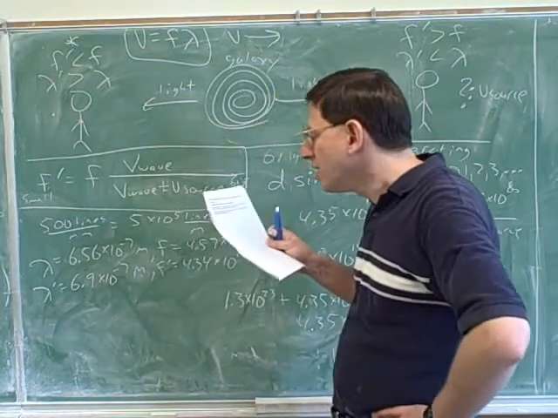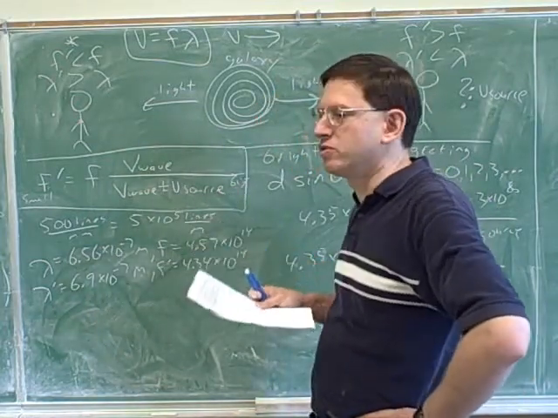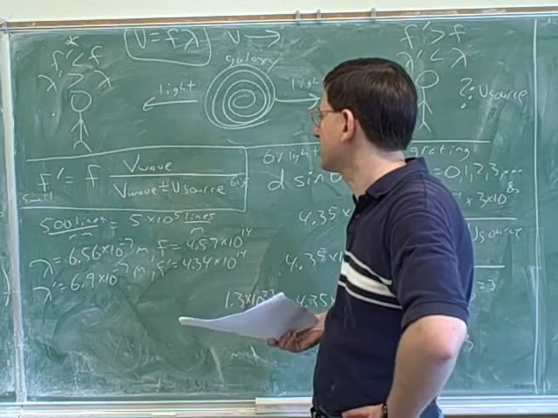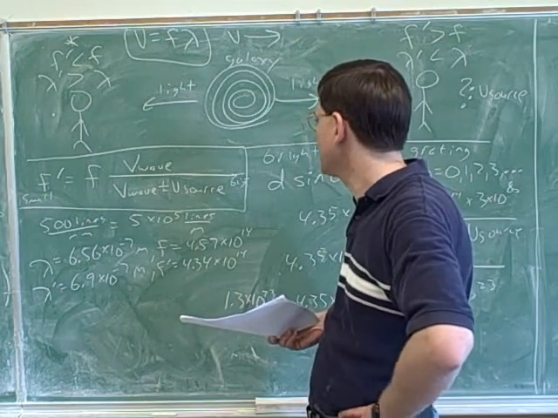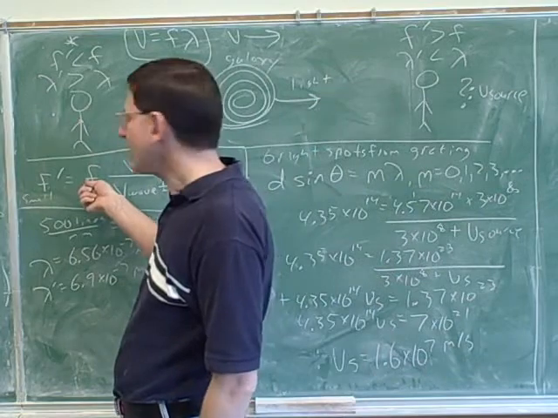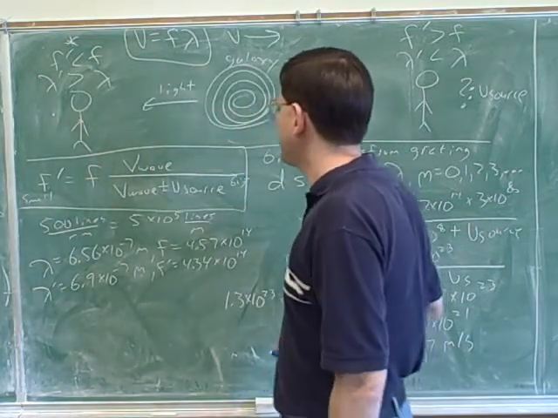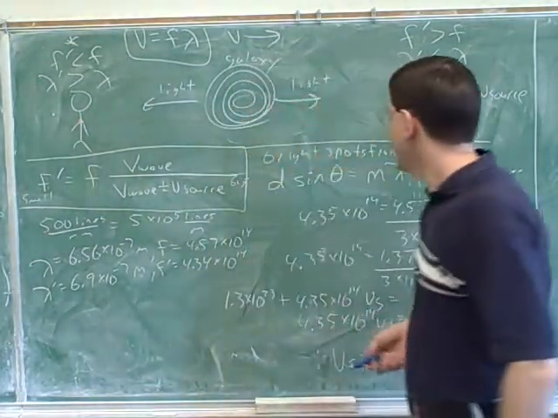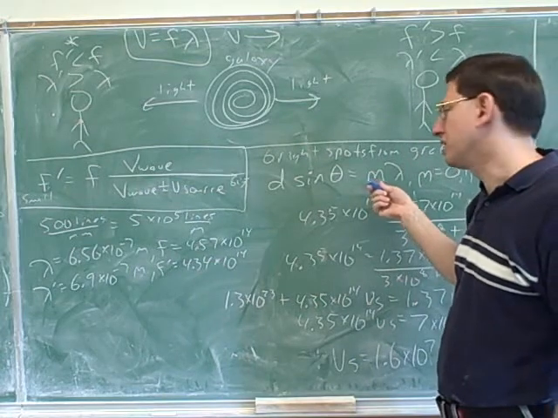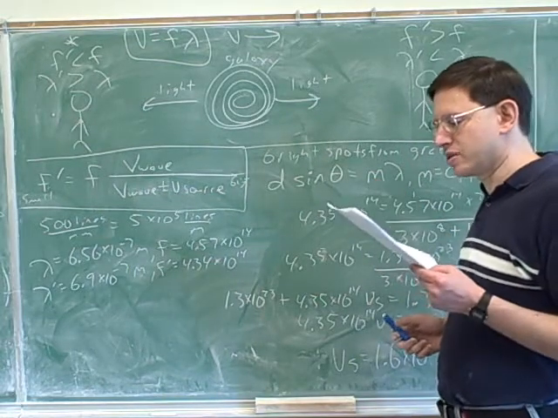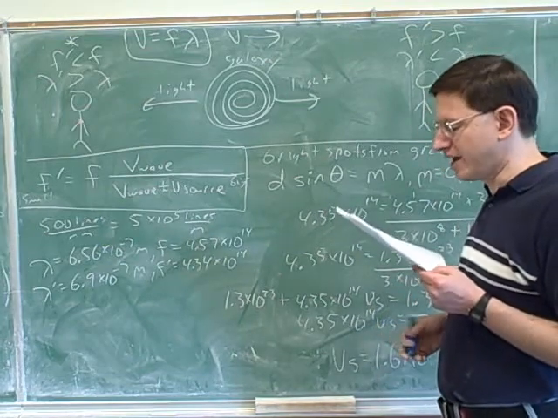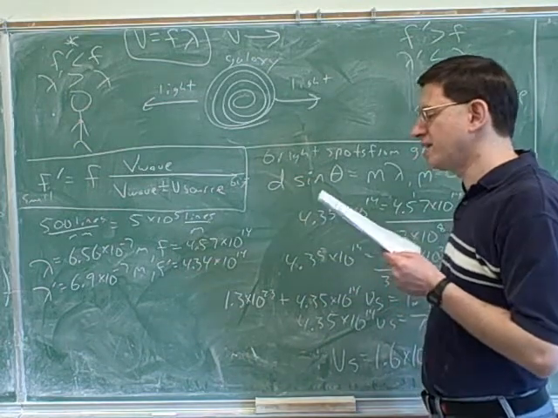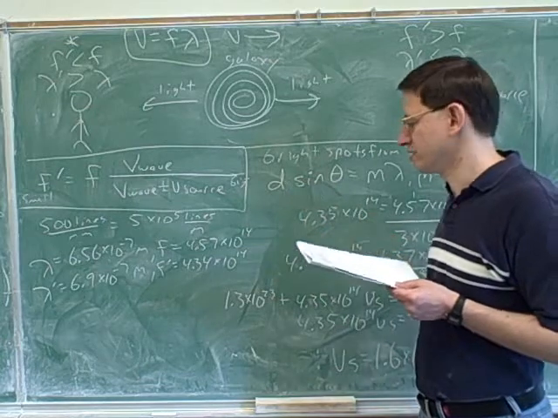The key thing here is you're expected to know that the way astronomers figure out how fast things are moving relative to the Earth is the Doppler effect. We should just say: this is astronomy, we're doing the Doppler effect, and in order to use it we need to know frequencies. We can find frequencies from wavelength using v = fλ. But how did we find the wavelength? They said it was diffraction, so we used our diffraction equation. The tricky part was they said 500 lines per millimeter, and you have to divide one by 500 to find d. Also, all our work would have been in vain if we hadn't converted to meters, so you always have to do unit conversions.